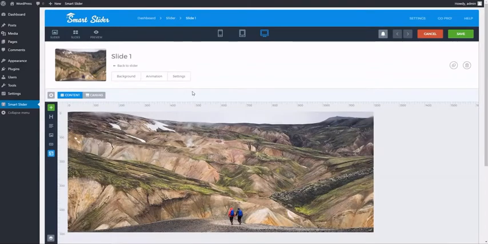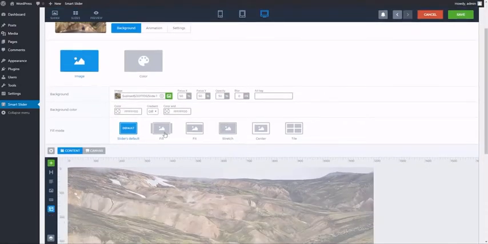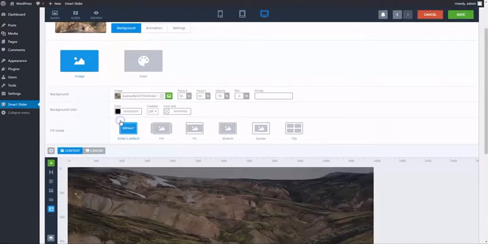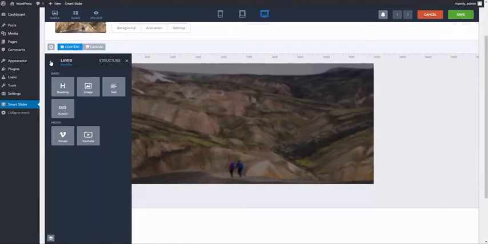Well, in the top section, you can find the slide-related settings, like the background or animation options. I will modify the background by giving opacity to it, which will make the background color partially visible. And I will also add some blur effect for the better legibility. Here comes my favorite part, the layers. Make sure that you are in content editing mode to have the best responsive result. If you press the green plus button, you will find the layers which are available in the free version. For example, heading, text, image, or button layer.